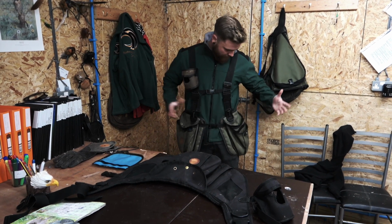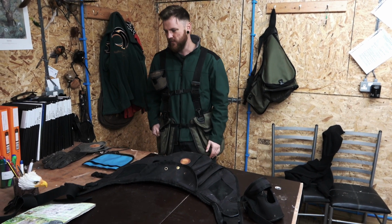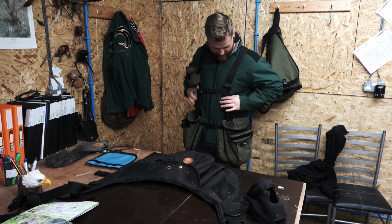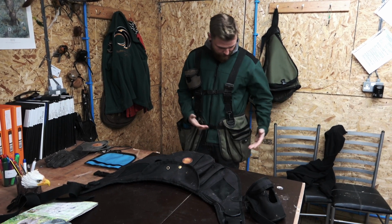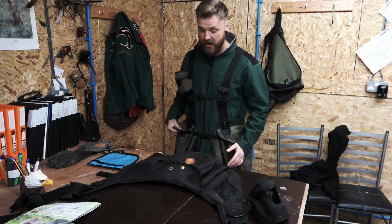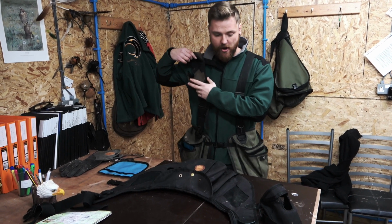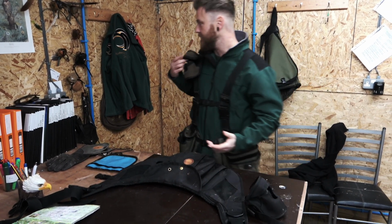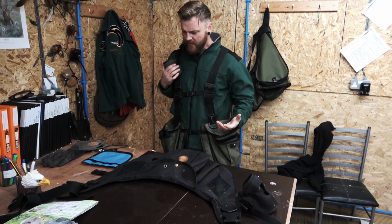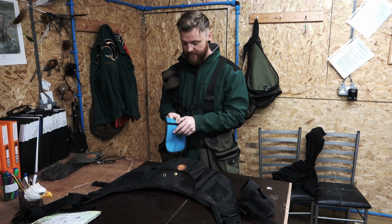This is your standard sort of hunting vest that I've got here. They come in green, black, I've forgotten what the other colour is as well. But very nice indeed. Really, really well made. Buckles have all held up, nothing's broken, none of the materials ripped, anything like that. So really, really happy with them. And he does really nice hood holders as well. Green, here's a black one. So if you are flying Falcons, you put the hood in there, seals down, keeps that nice and safe. Comes with a food pouch as well, very nice.